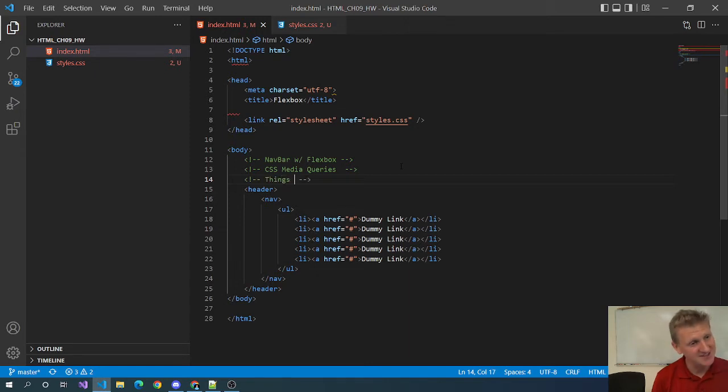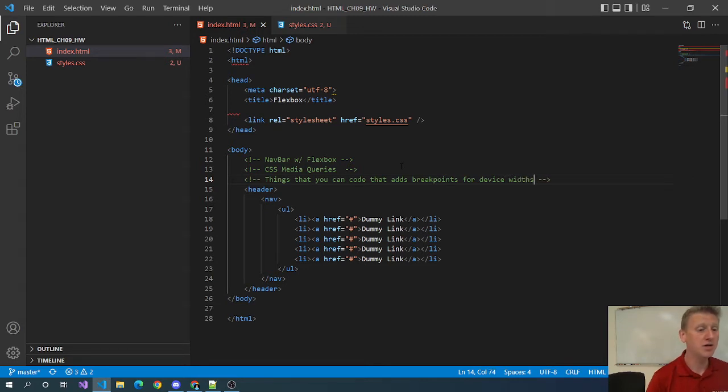They are things that you can code that add breakpoints for devices, more specifically for device widths.